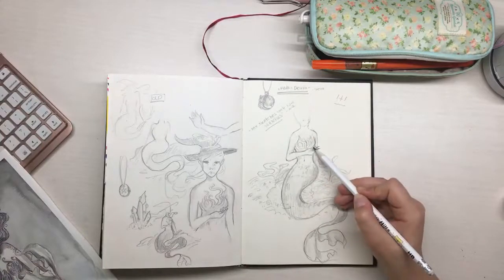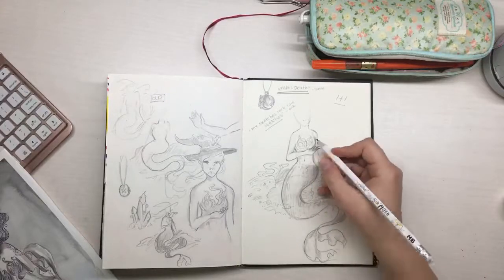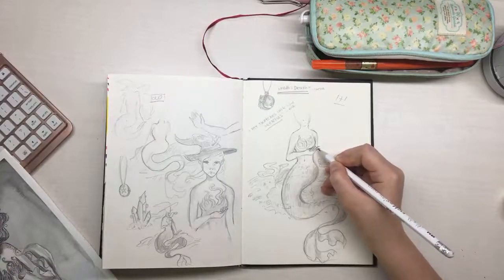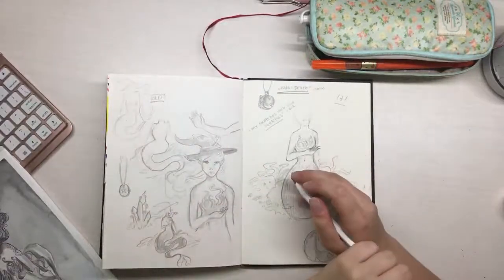Oh my word, I'm using masking fluid and it smells awful. I've never used masking fluid. I've heard mixed things about it. Some people are like no, and some people are like it's really good. Maybe it also depends on the type of masking fluid and your application method or something. I'm just kind of scared to use it, I think.